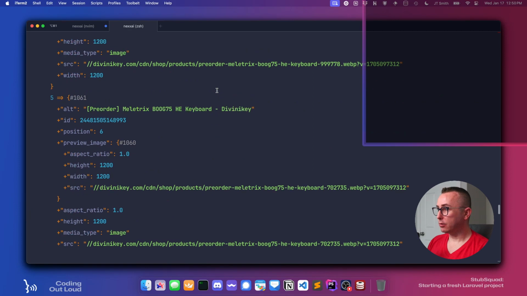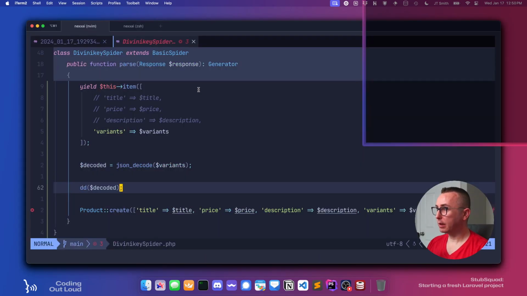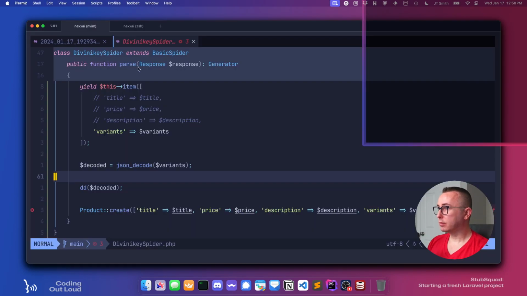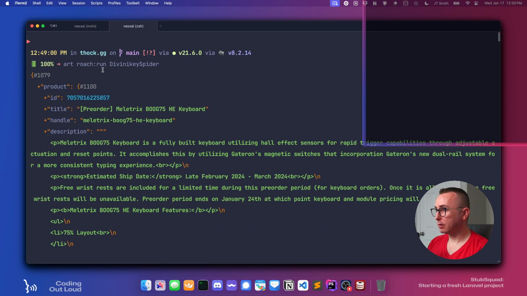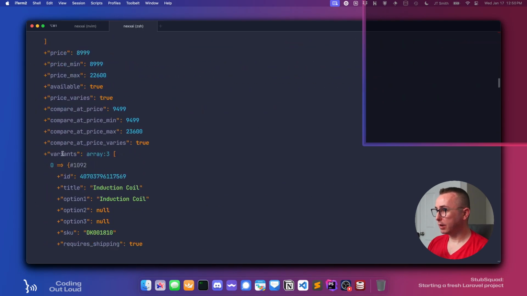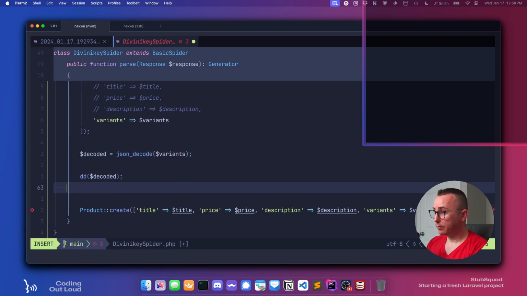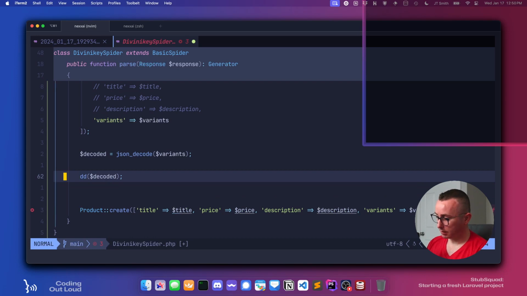So if we go now and we say decoded, sorry, what is our, so it's product and then variants. Okay, so let's go to, oh my goodness. Decoded product.